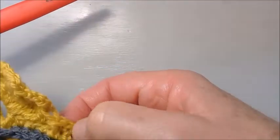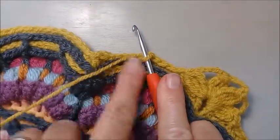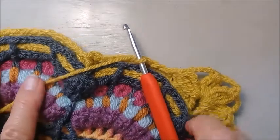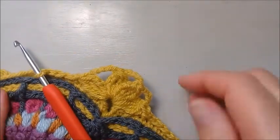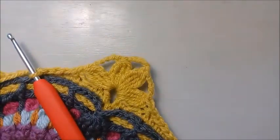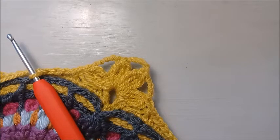You see, that's what I did there. So I'm just going to frog that and redo it, but you should have 52 stitches in that section, including those 2 single crochet front posts. All right, so you're just going to carry on like that, and then I shall see you at the end of round number 38 and the beginning of round number 39.